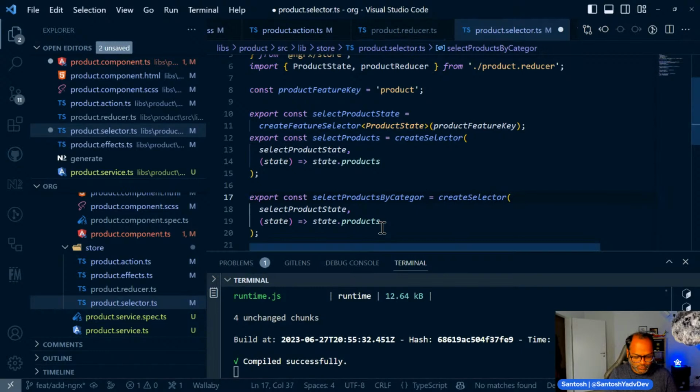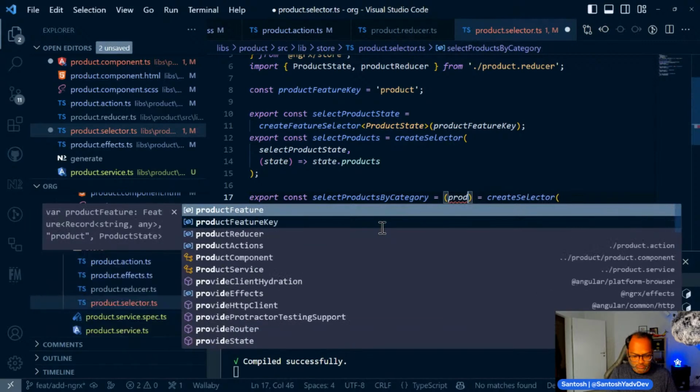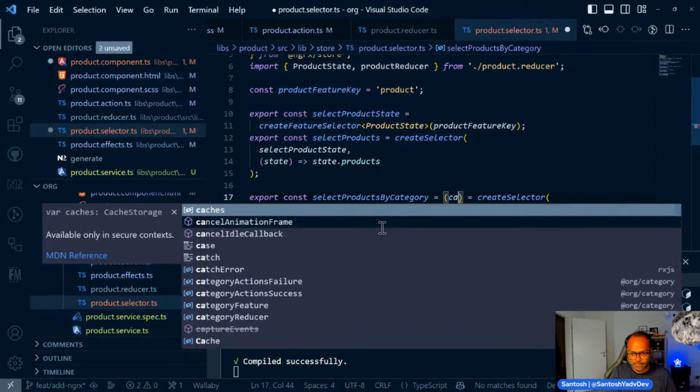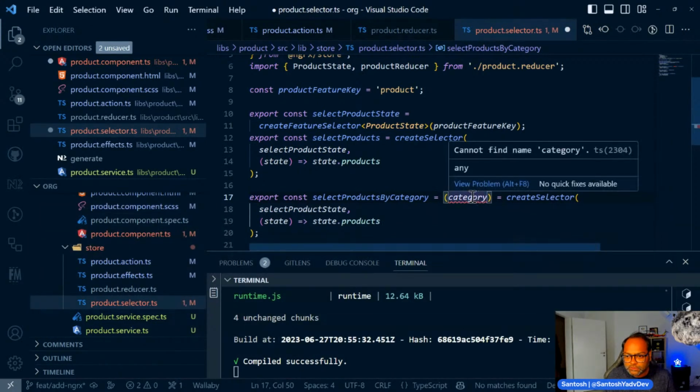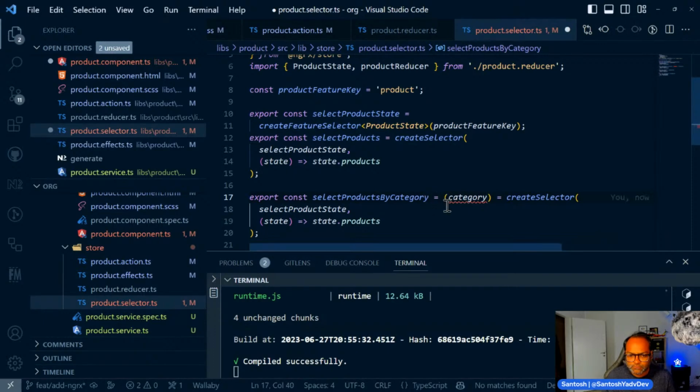And if I'm not wrong, you have to do a function, product category name. You can just say category, or let's see.